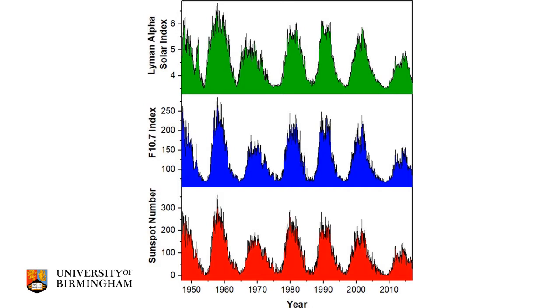So you might ask why we care about sunspots. Well, the sunspot cycle, or the number of sunspots on the solar surface, is directly coupled to the radio emissions from the sun, as well as the extreme ultraviolet and far ultraviolet emission from the sun. And since we know that these extreme ultraviolet emissions are responsible for the ionization of the upper atmosphere, this solar cycle becomes an integral part of the variability of the ionosphere.